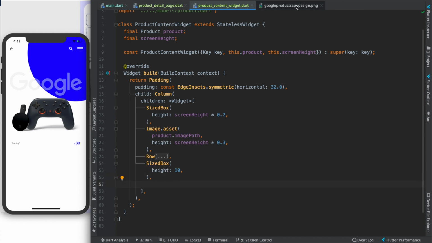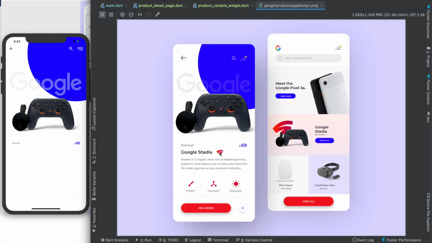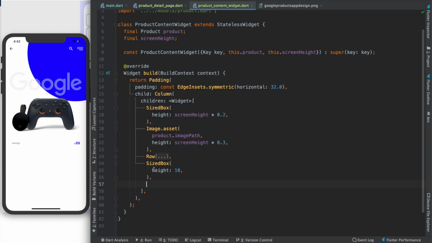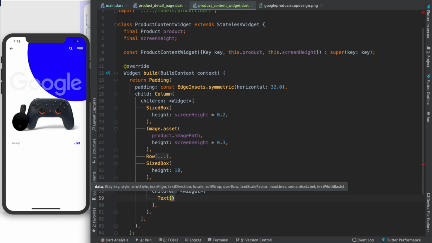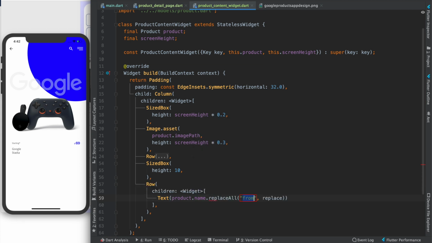After that we have this Google Stadia and the image. So what we will do, we will again take a row, right, and this time you will learn a new thing. As you know, my product name has a \n, so if I use this, it will always come in 2 lines, but I can do this, replace all, and \n, I can replace with space, right?